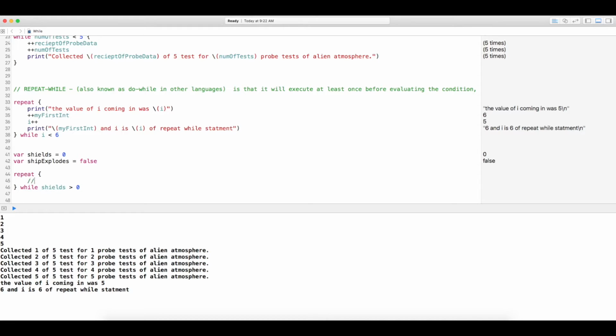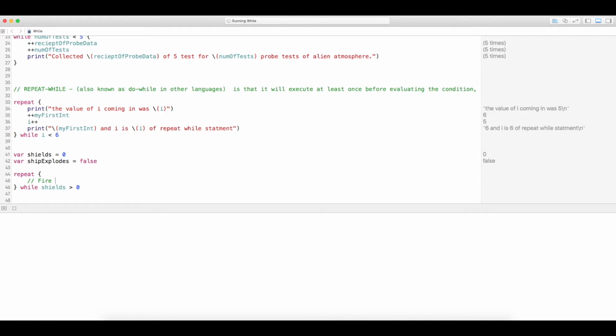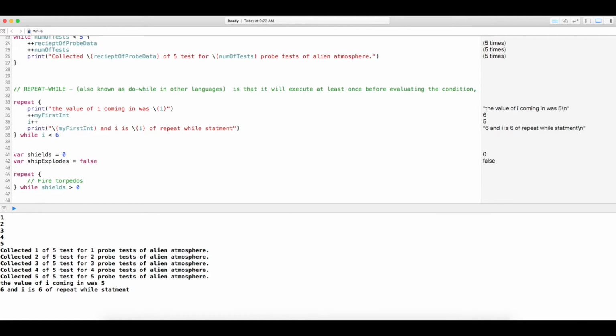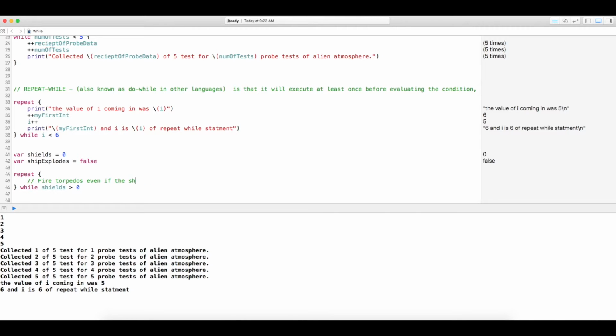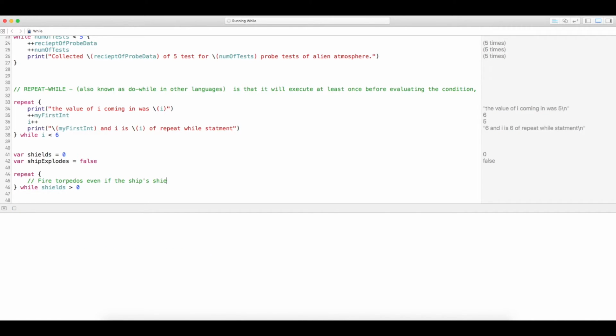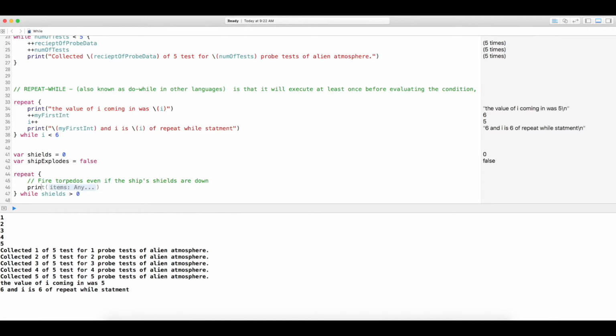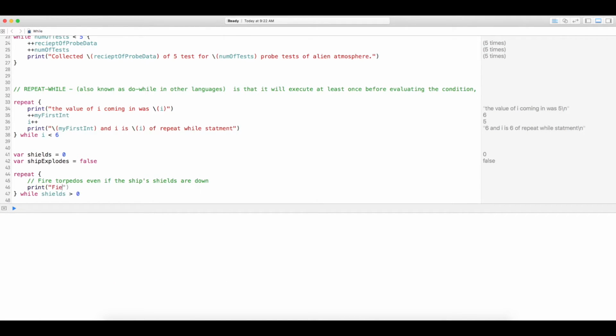So let's add some things: fire torpedoes even if the ship shields are down. So we're going to print fire torpedoes.